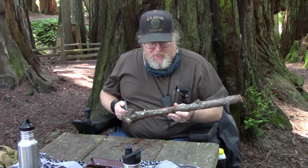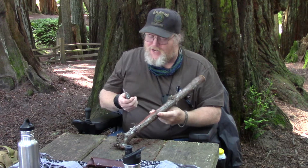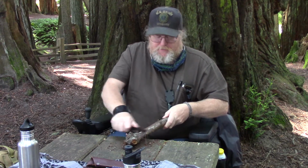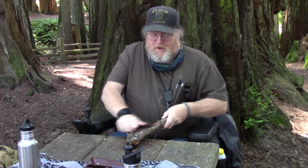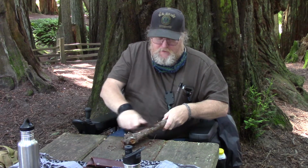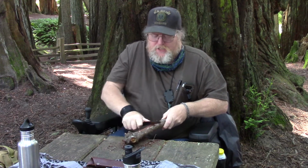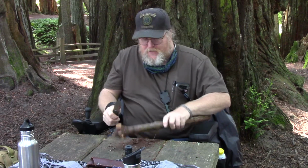Forget about, oh, can it strike a ferro rod? Hell, it can shave. I would almost be ready to shave my neck with that sucker. But as you can see, if you like to trim down your bark and get a little bit of fluff, look, I'm getting really fine fluff here. I wouldn't even need the feather stick. If I just collected this fluff, I'd be able to strike a fire straight off of that.